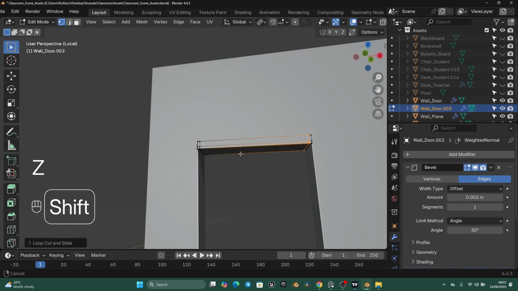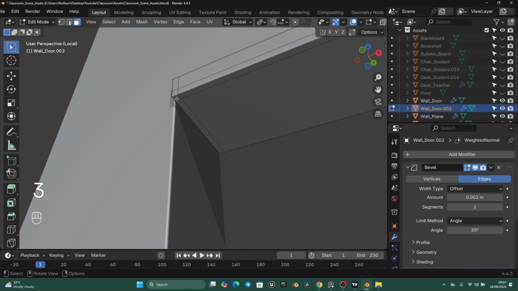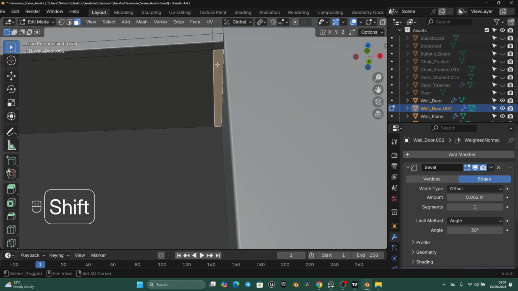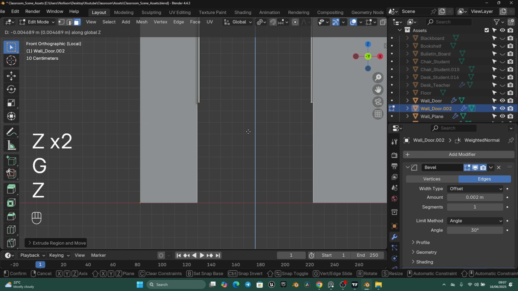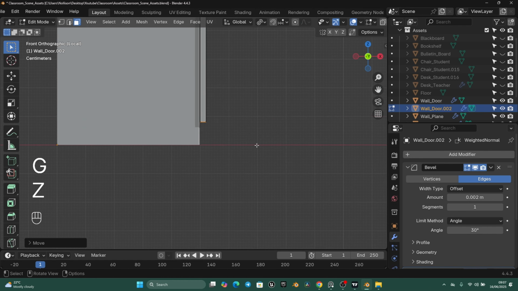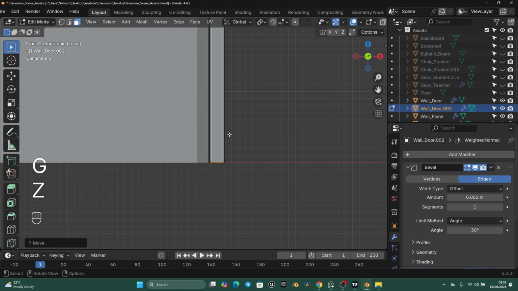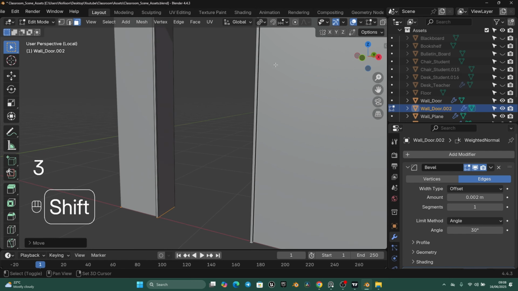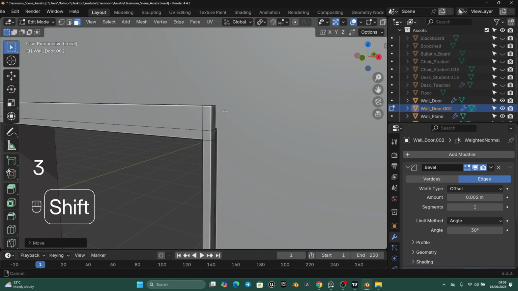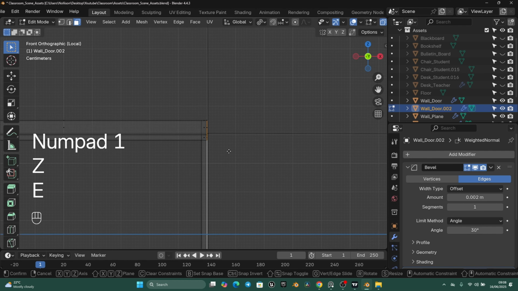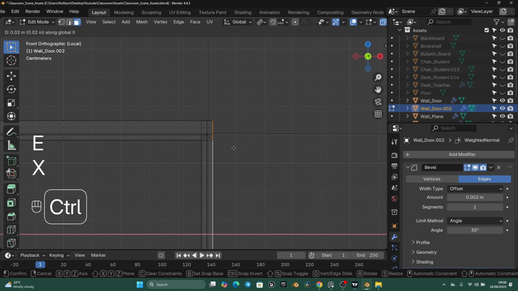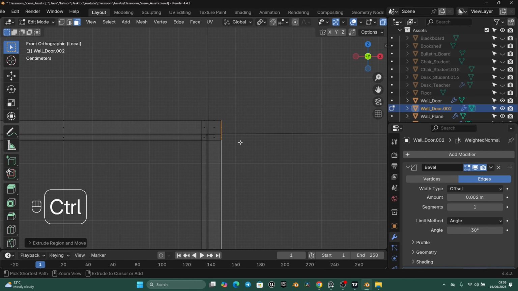Exactly, this is it. Now for this, I just select this face, that face, and these two faces as well, and extrude them downward, just downward till they reach the base. Okay, GZ. Good, this is good. Now the last thing to do is to select this group of faces here, 1 2 3, and extrude it on the x-axis by a value of 0.005. I'm keeping it consistent with the top.